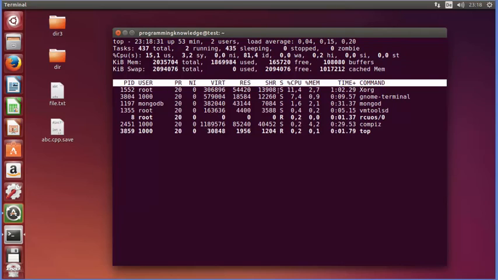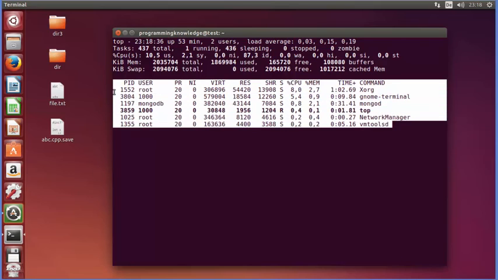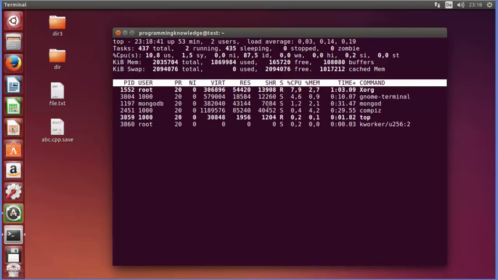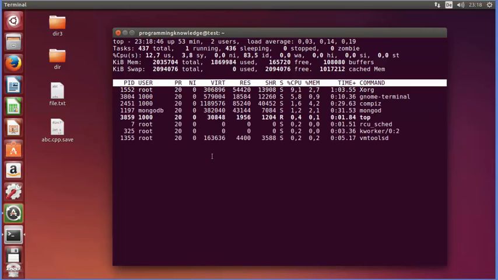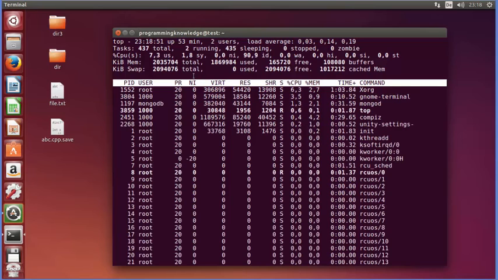All the other idle processes will be filtered, right? So these are the only processes which are taking some CPU or memory, so that's why these are shown. Otherwise all idle processes are not shown. And once again, when you press I, then it's going to show you the complete view, all the processes which are running, right?